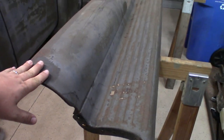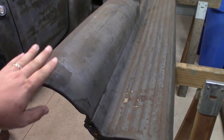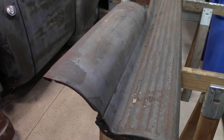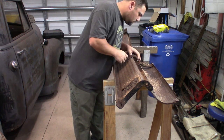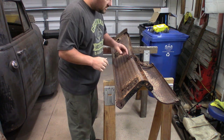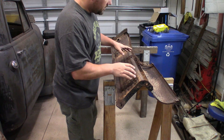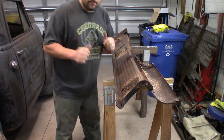This is the little splash apron that goes between the running board and the body of the truck. So first thing we're going to do is actually take this piece off. So that's what we're going to do right now. Get it out of our way. Looks like there's four bolts right around this location, but they are pretty rusted, so I'm guessing these are just going to end up breaking off. So we're going to try to get this piece off right now.